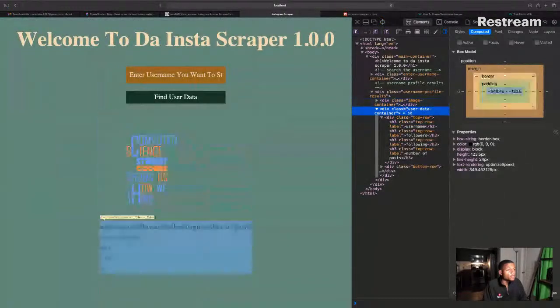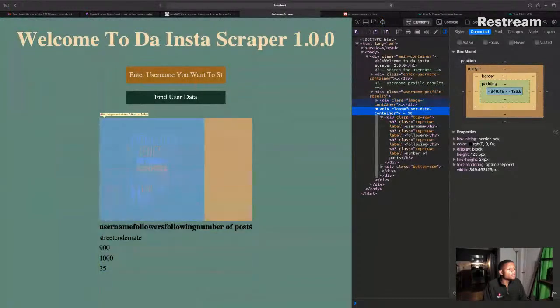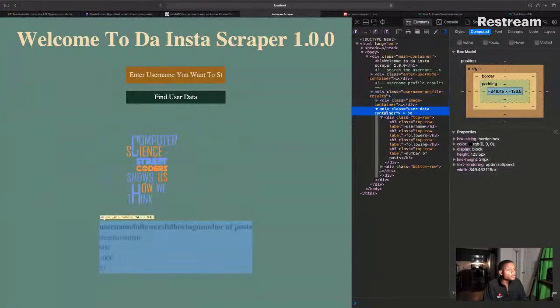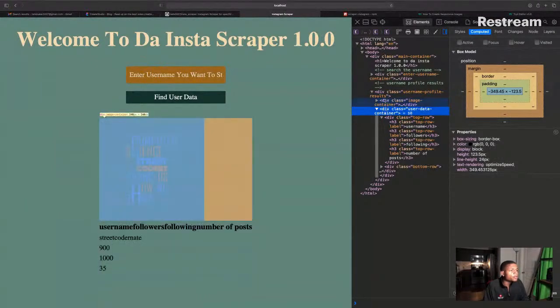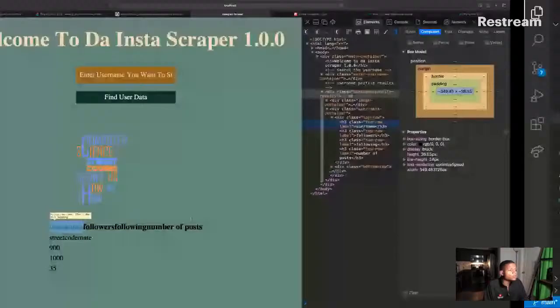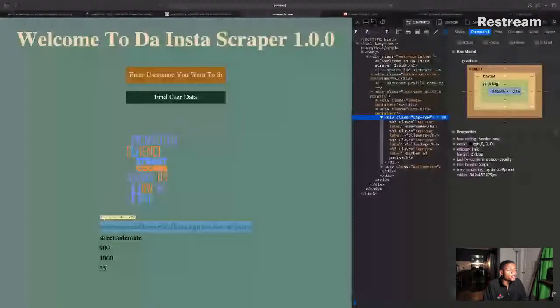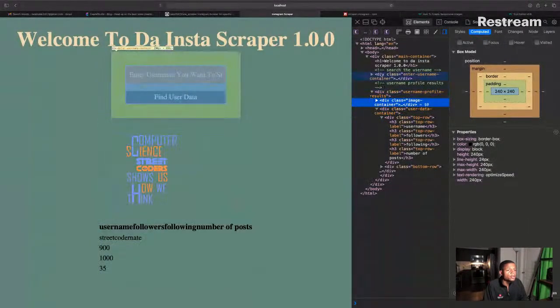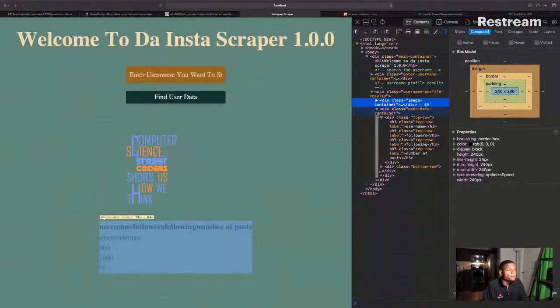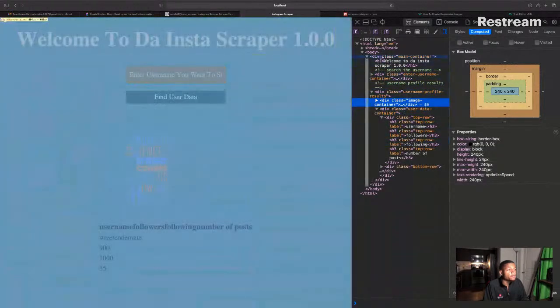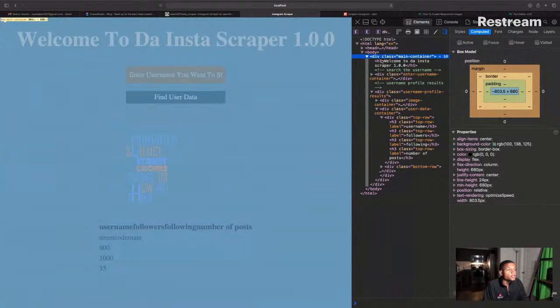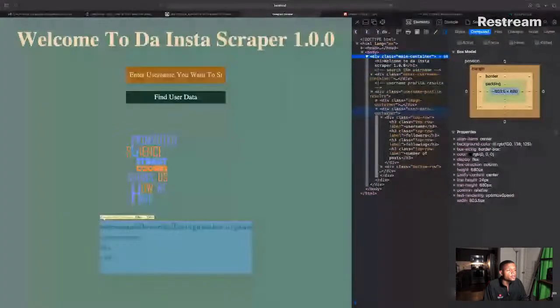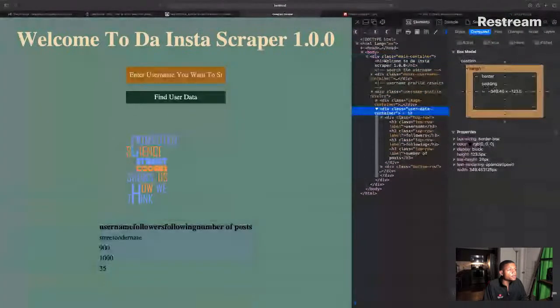Okay, why is this div not 100%? Where we at? Am I looking at the wrong one? What was I doing before? User image results. I do the top row right here, but this is not 100%. None of these are 100% perfect. That one's 100. So let's see if I make this one 100.